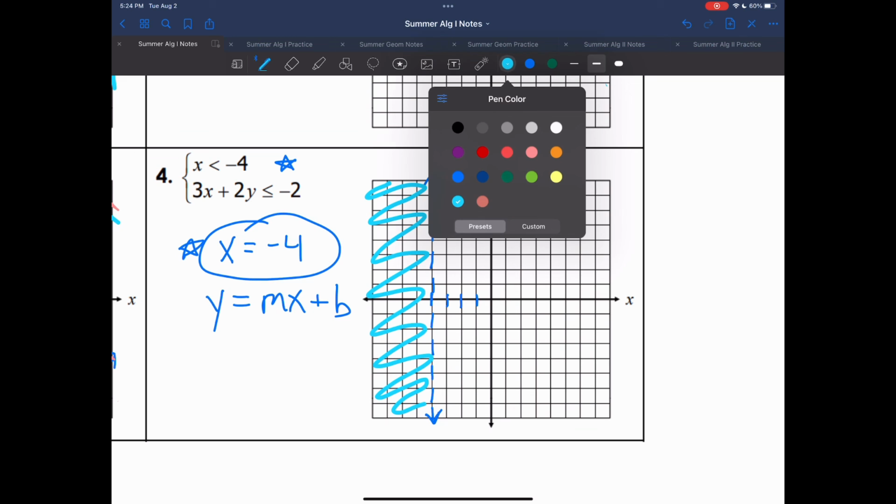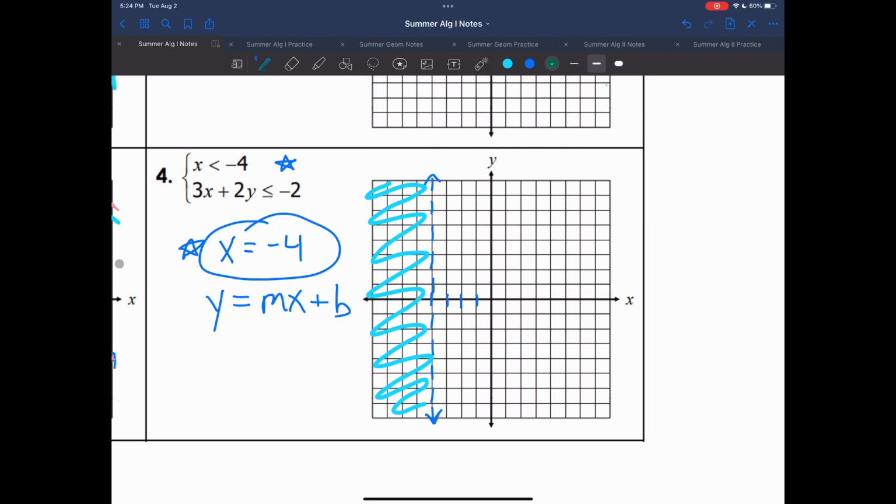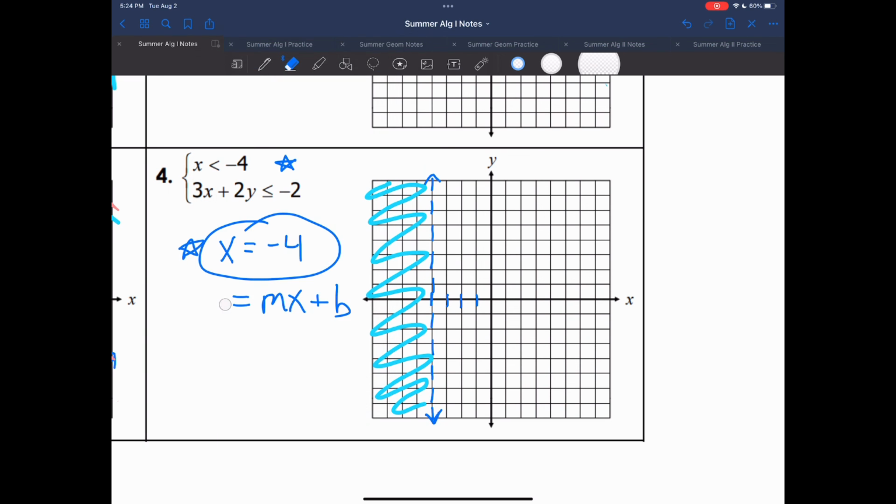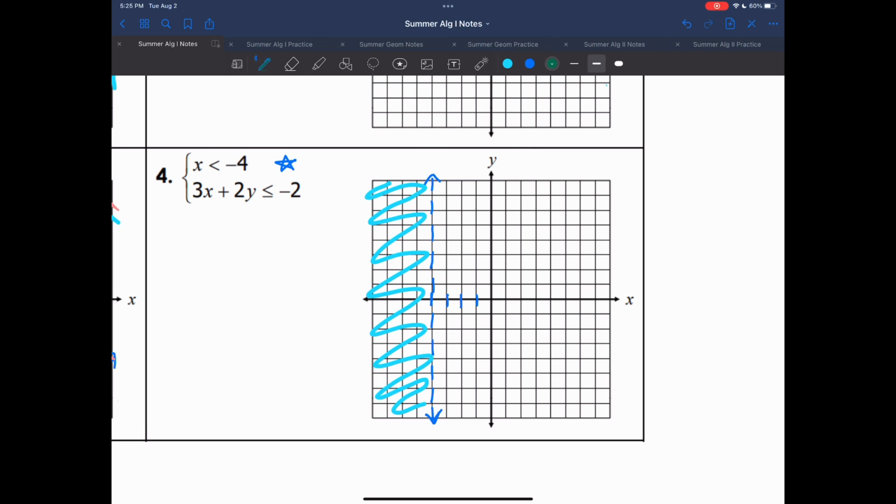All right, and let's go ahead and graph our second one, which is not in slope-intercept form. Let me go ahead and erase some of this. Let's get that into slope-intercept form, graph it, shade it, and then boom. Oh, what just happened? Let's do this one. It's easier to work with. Okay, I'm going to erase that as well. Okay, let's work on this guy for a second. So let's look at just the equation.